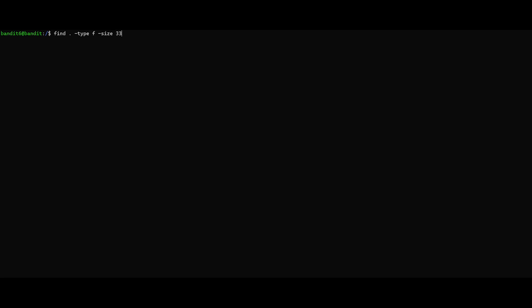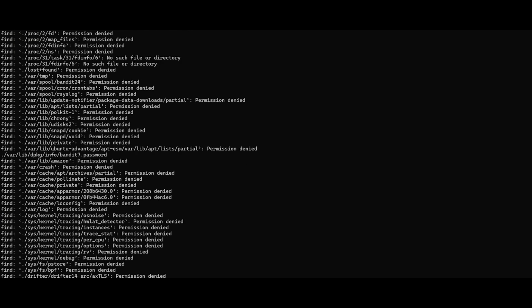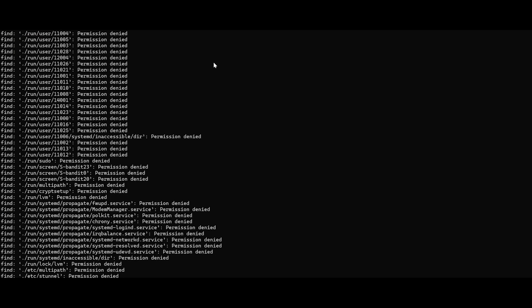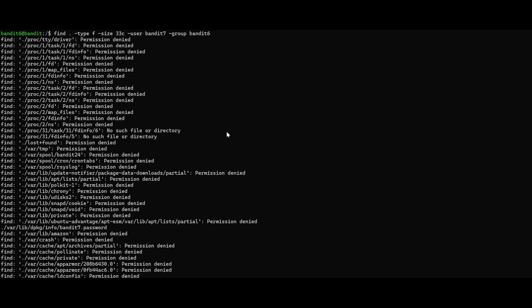Size, we're doing 33c because it's 33 bytes. Dash user Bandit7 and group Bandit6. It narrowed it down somewhat.